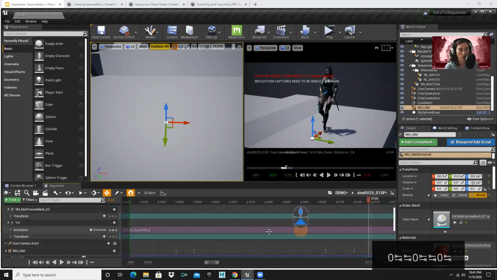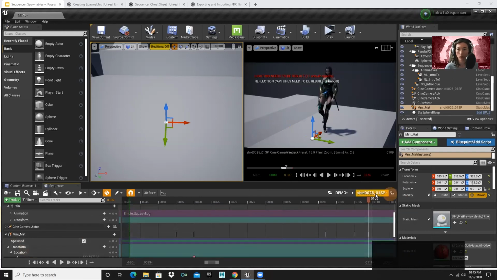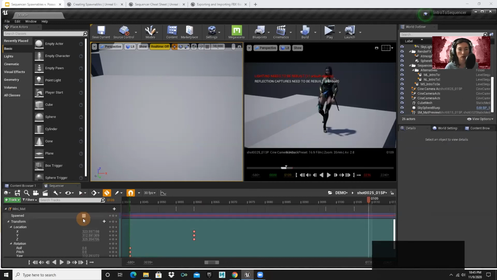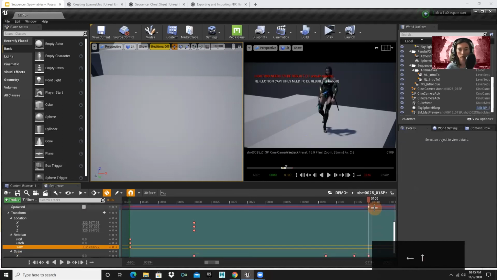And this is about spawnables. So let's actually deal with the spawn part, right? Okay, so this is where I want it to disappear. So I'm going to keyframe that and then I'm going to click in my sequencer.